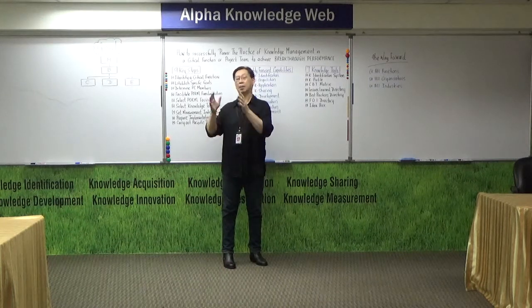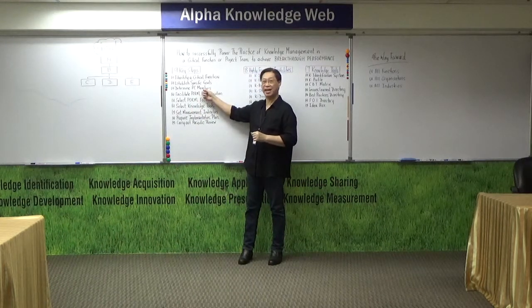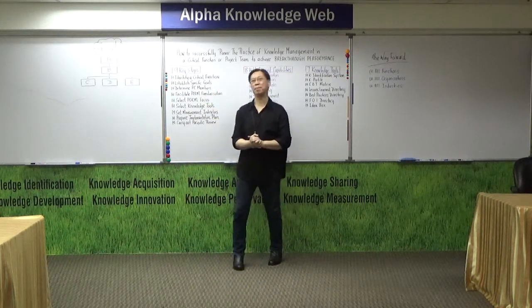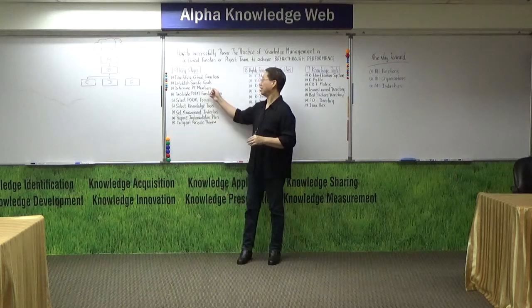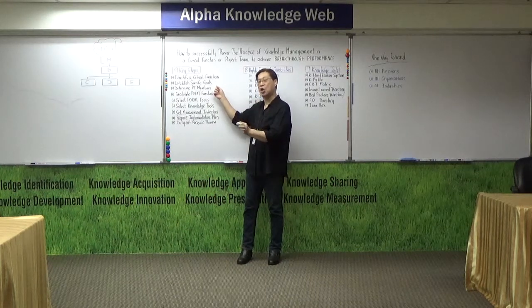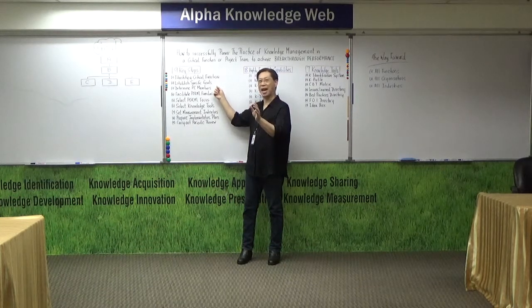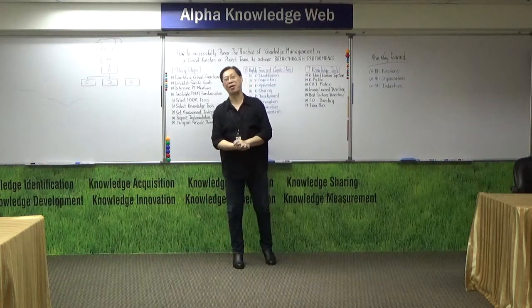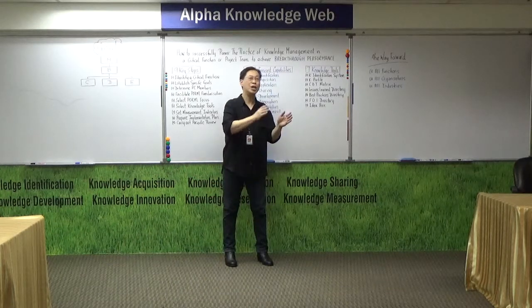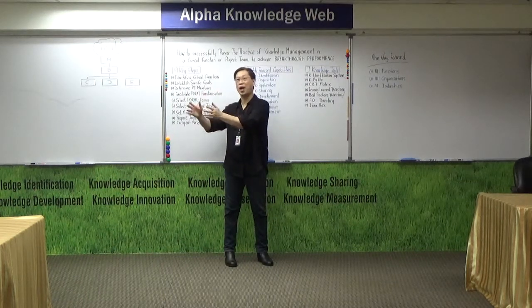So henceforth, the department has 50 staff, but the number of PC members in this case would be 8. So 8 will be a subset of the entire department. Step 3 is to determine who are the PC members, or the practicing community members, to initiate the POKM journey. As a rule, a recommendation will always be to kickstart your journey with a minimum of 3 to 5 members, to an ideal of 10 to 12 members.